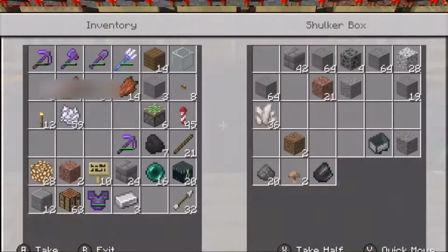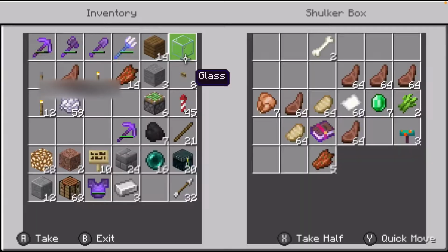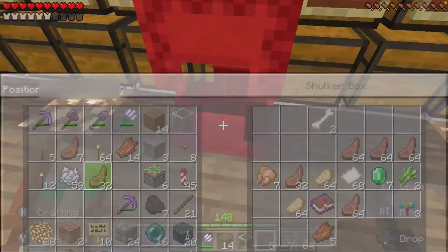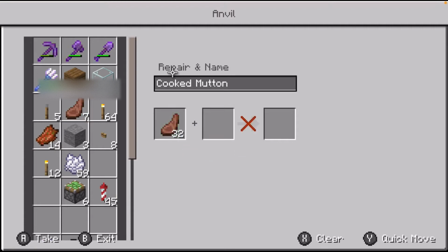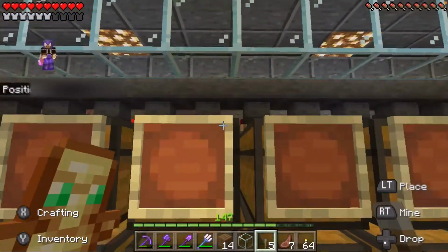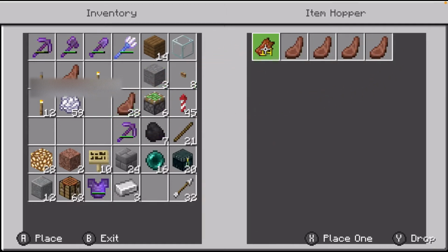Where did my... I can't find my... Okay, it's fine. We'll just use, I don't know, mutton. I need an anvil. So you don't want any of your systems to get broken by your unfinished chests that don't have anything filtered into them. So what you're going to want to do is just fill them up for now. So you're going to want to put the mutton, and then bam, they're unflushed.